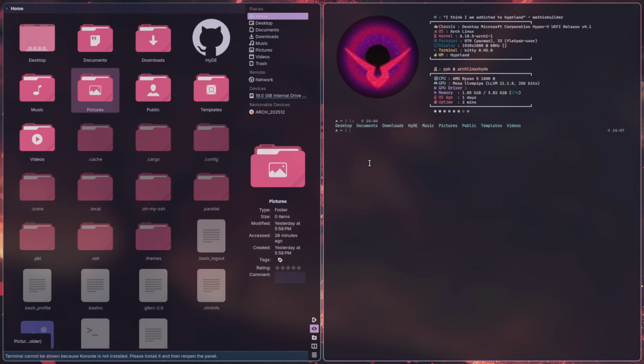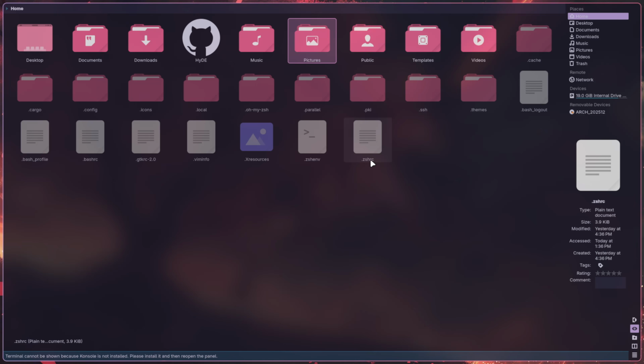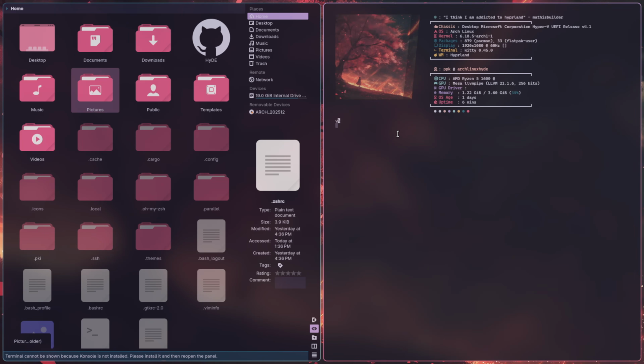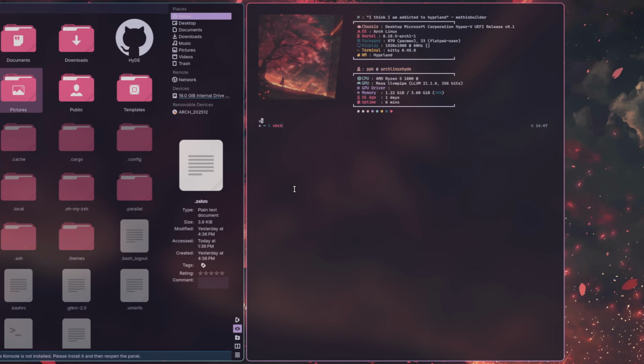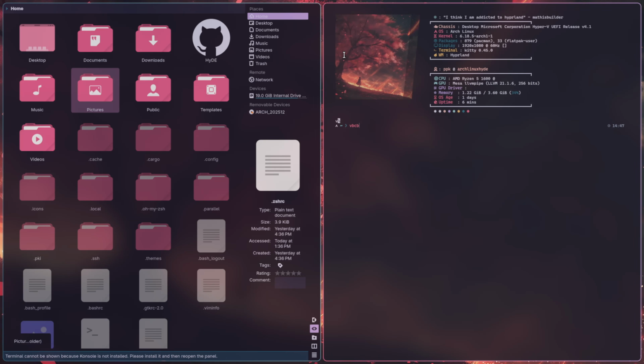Same with the terminal. If you type and it's still the previous color, you might have to close it and open it again. But I think that one is pink anyway. So cool that it changes. Oh, I haven't noticed that. I've changed the theme. Obviously, every theme has its own wallpaper, and your terminal actually shows the theme wallpaper in there. That is cool. That's pretty cool, I must say.